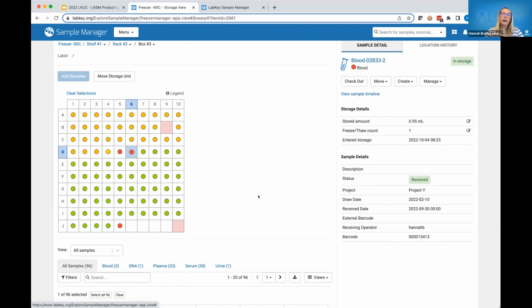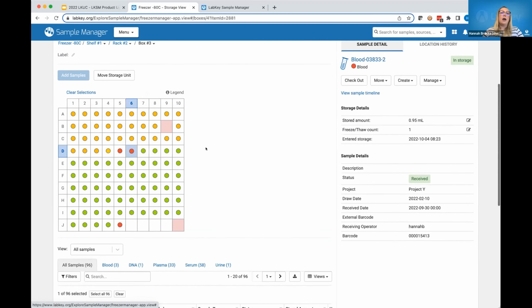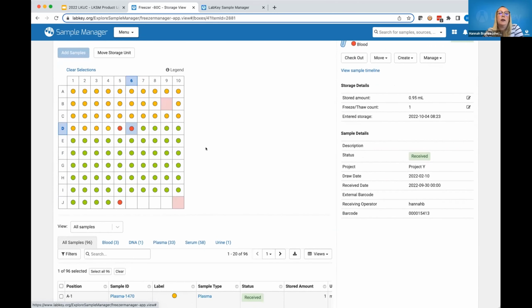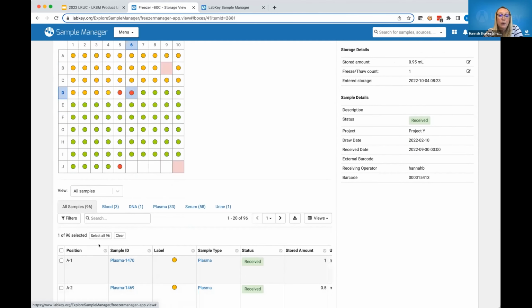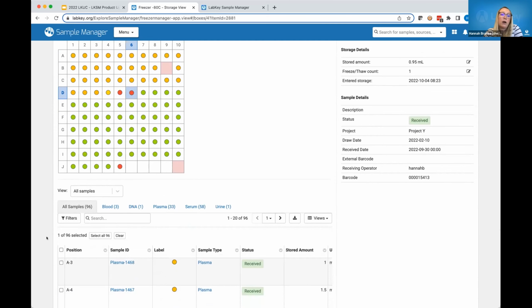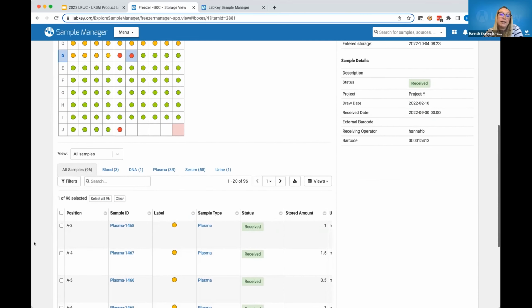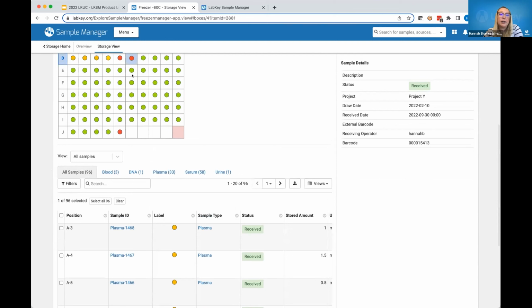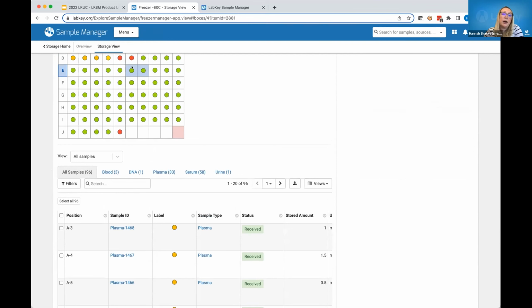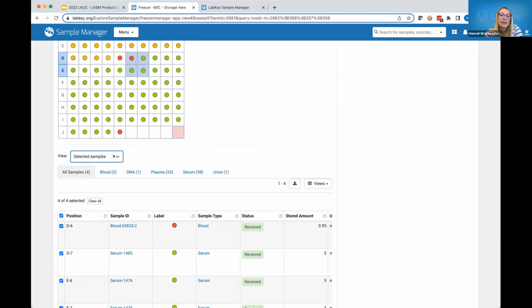Some other things to note here. If I'm examining my box and wondering exactly the context of these samples, I'm able to look through. We've got our grid view of the samples below here. I can select a few samples, and choose to view the selected samples.